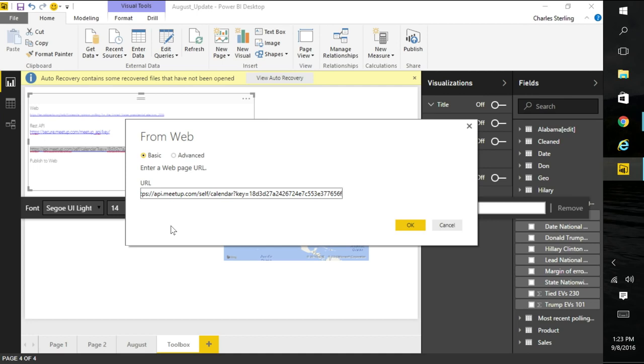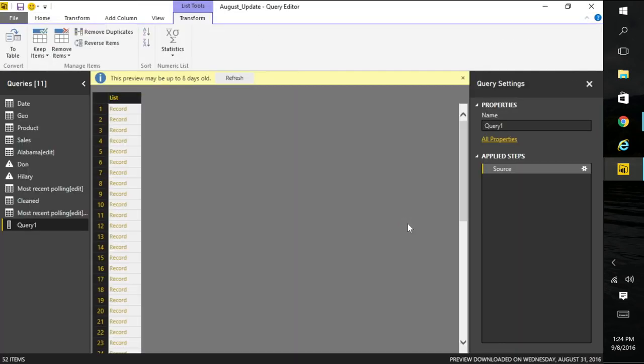So if you want to zoom in and grab my key, I'll be changing it after this video, so that's not going to do you much good. Meetup makes it really easy. It doesn't cost anything. You just say, give me a key, and it joins you to their developer Meetup as well. So that's a RESTful API that you've now called.